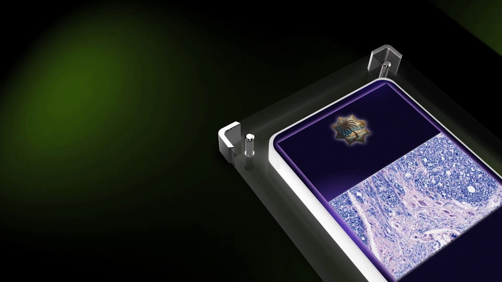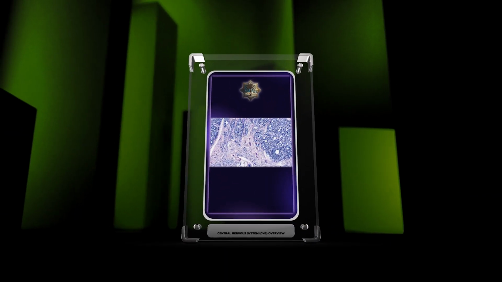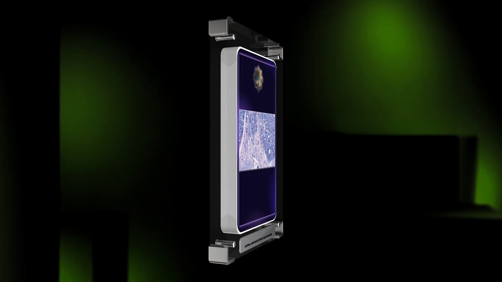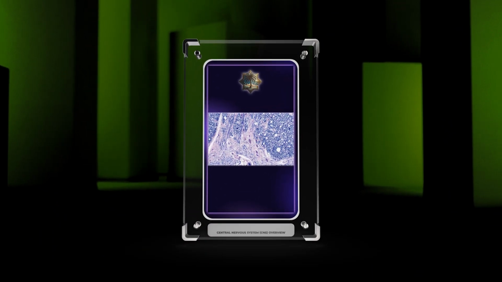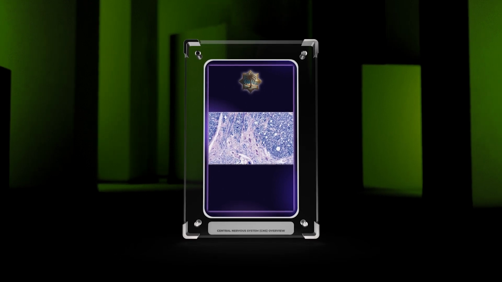Today, we will embark on a fascinating journey through the complex world of neuroanatomy, unraveling the intricate structures and functions of the central nervous system, CNS. Neuroanatomy is a cornerstone of medical education, as it provides a fundamental understanding of the brain and spinal cord. So, let's delve into the world of neurons, glia, and the development of the CNS.